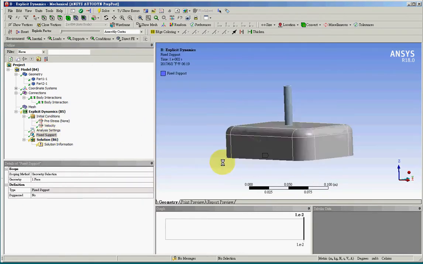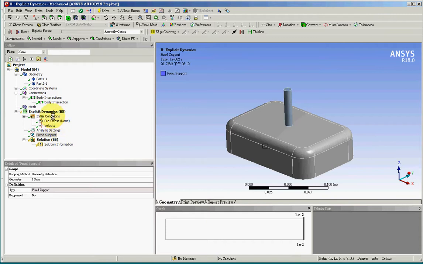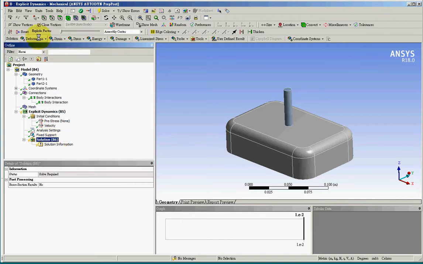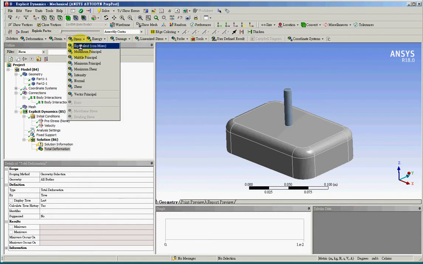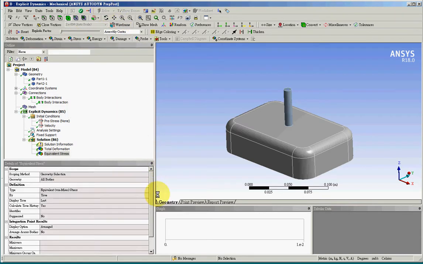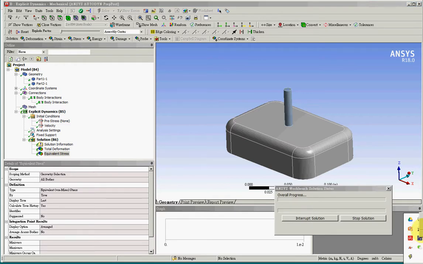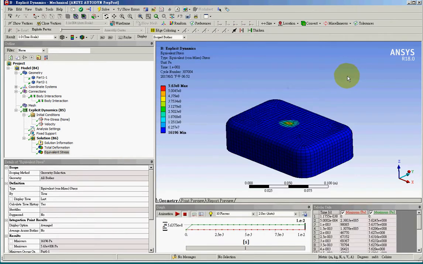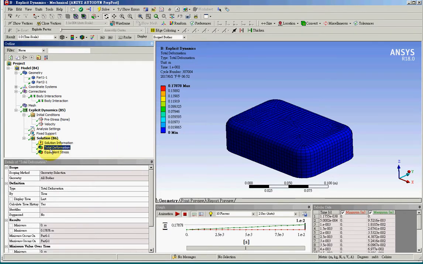And this is the constraint. And the time of solution will be 0.01 seconds. So we will have deformation and stress and solve. And I'll stop recording because it will take a little bit of time. It took about 25 minutes already, and it is finished. So we can take a look at the impact event, and this is the stress.